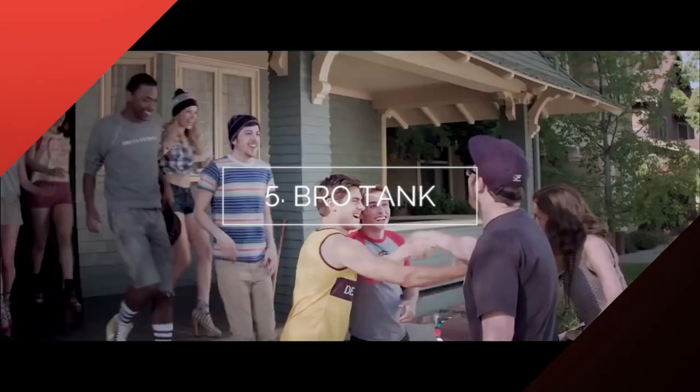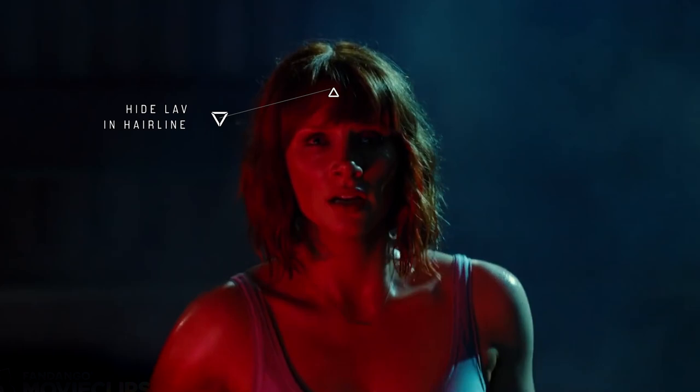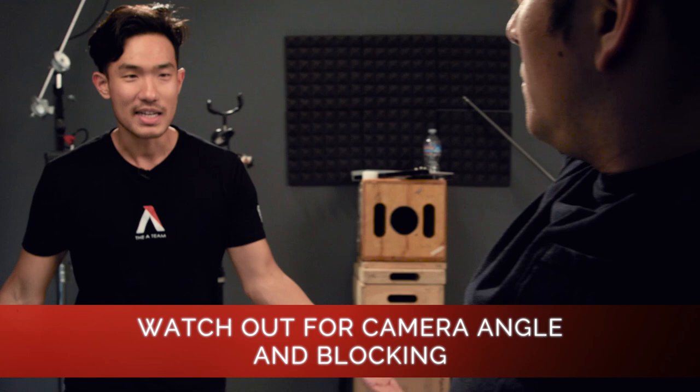The opposite of layers: brotank. You're probably gonna have to put it right there. It's also gonna depend on the color — maybe it's a white see-through, in which case there are different kinds of colored lavaliers. Spaghetti straps — that would probably be a safe bet in the sternum or near the cleavage. What you could also do as an alternative is a hair mic, which is putting a mic in somebody's hair and hiding it within their hairline. That's gonna have a lot to do with camera blocking, but it is an option.